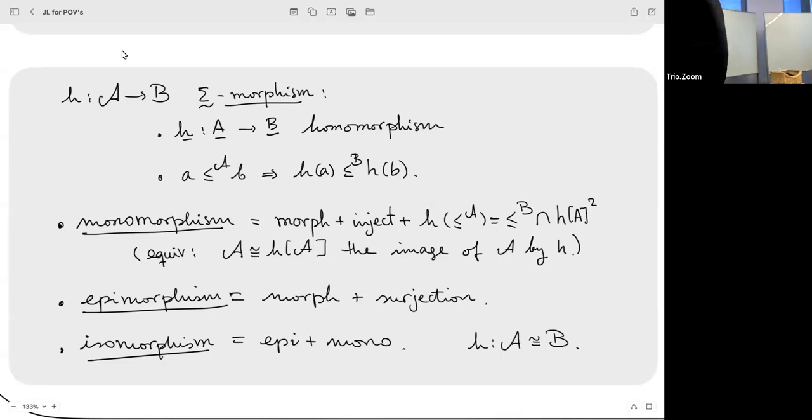So you see, you're not allowed to order more things. So in other words, I think this other idea is better. If you have an algebra and a homomorphism, you can define what is the image. And this is going to be a monomorphism if A is isomorphic to the image by h. This is the typical difference between an injection of a topological space into another and an embedding. So this is like an order embedding. Yes, yeah, exactly. Maybe I should have started saying that. An epimorphism is going to be a morphism that is also surjective, and an isomorphism is going to be epi and mono.